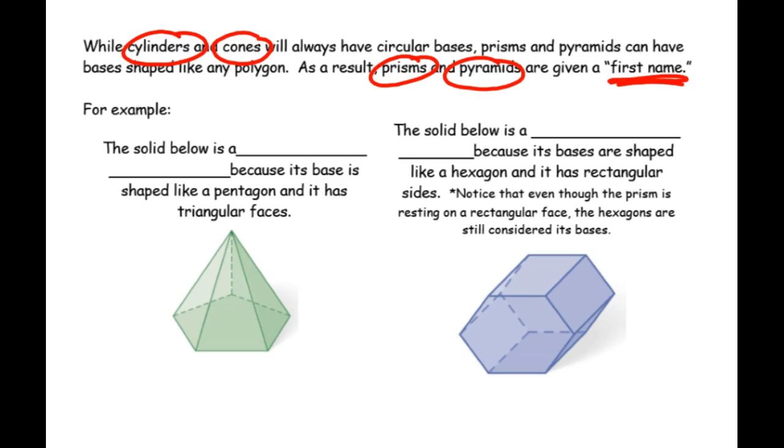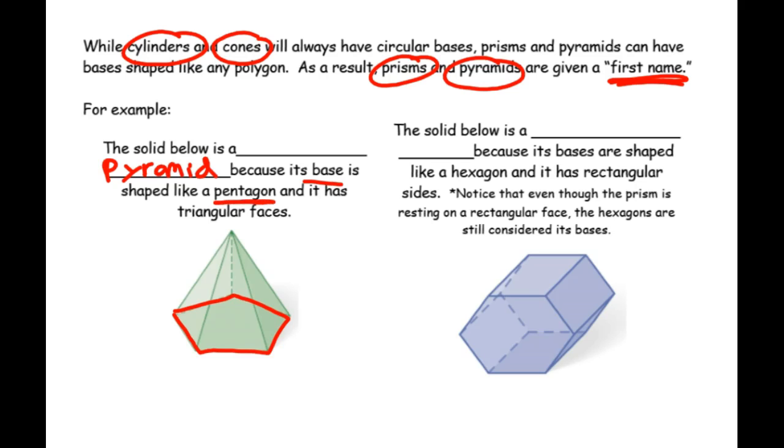Let's look at this next one, this example. How many bases does this have? Okay, 1 base. And all the sides are what? Let's try it again. 1, 2, 3, 4, 5. And all these sides are triangles. What do you call it when there's 1 base and triangular sides? Pyramid. So that would be the last name or the second part of what we would call this. It is a pyramid. But it needs a first name. And the first name is based on the base. No pun intended. So the base is a pentagon.